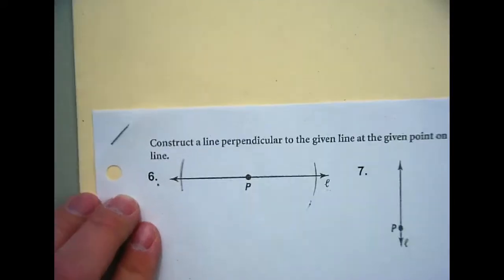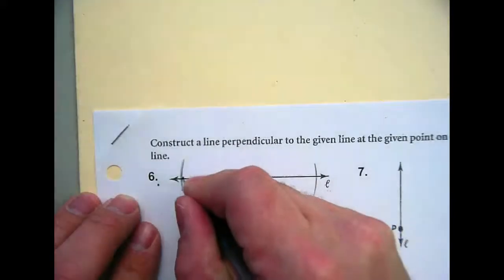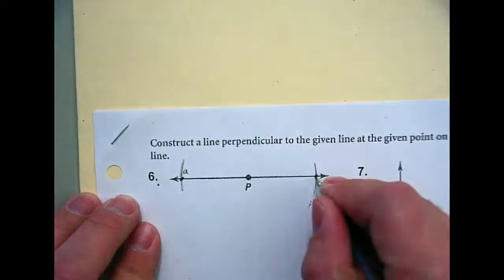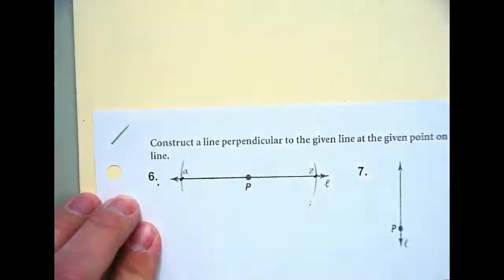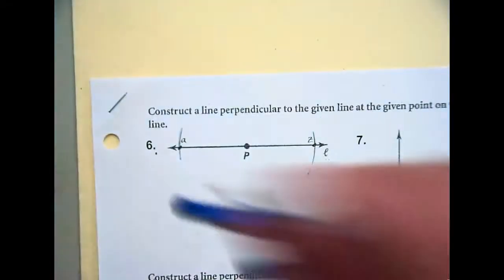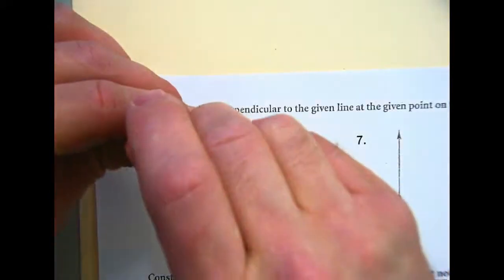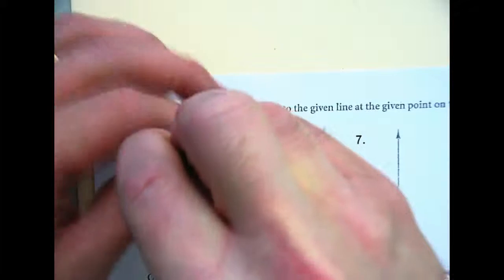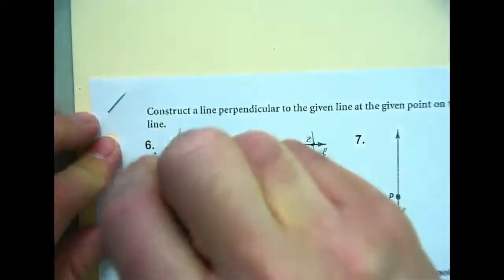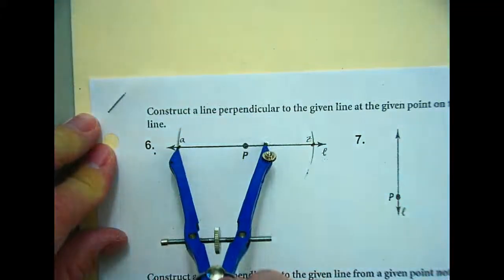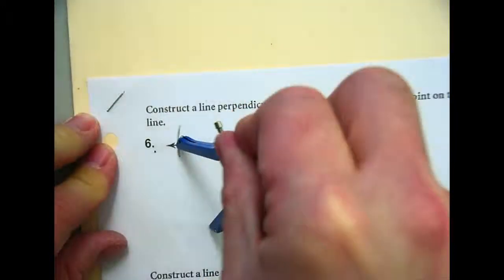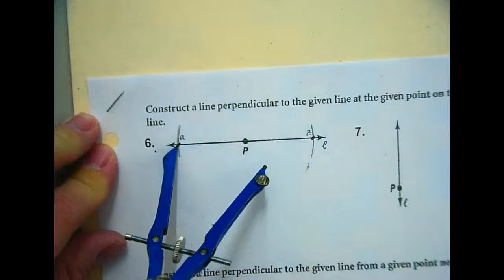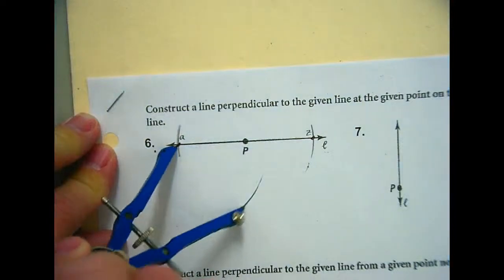That has formed 2 new points. Let's call it point A, okay, and we'll call this one point Z. We now have A and Z. You now put your compass on point A, and I'm going to open it further than P. Just like that. And somewhere out in space here, I am just putting an arc.